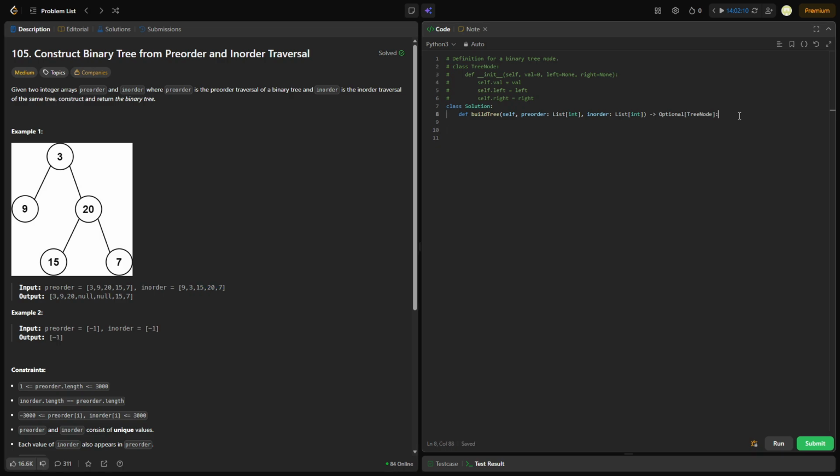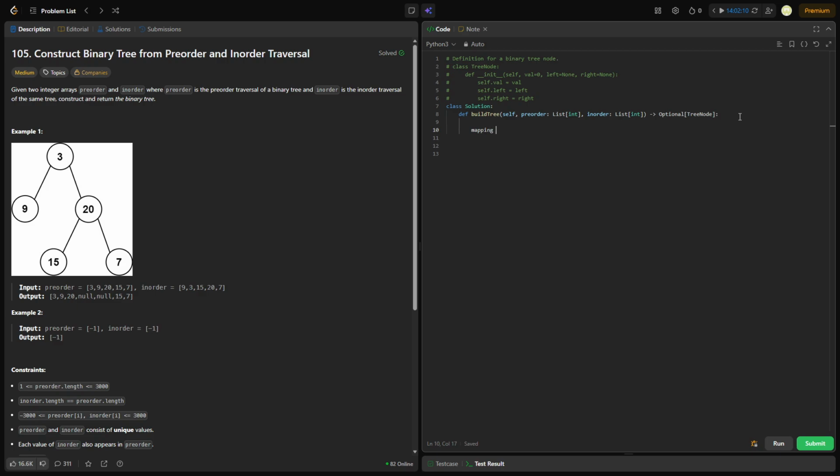Given that fact, we can recursively keep calling a function to build out the subtrees, given that we found that pattern or that observation. So that's really what we're going to do, at its core. But we do have to set up the problem a little bit.